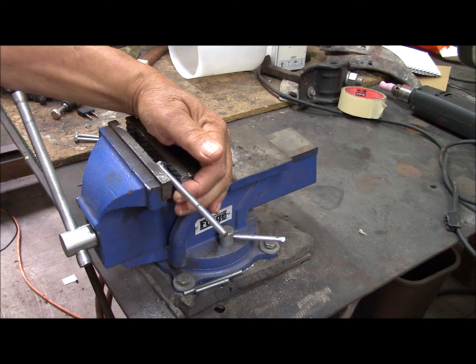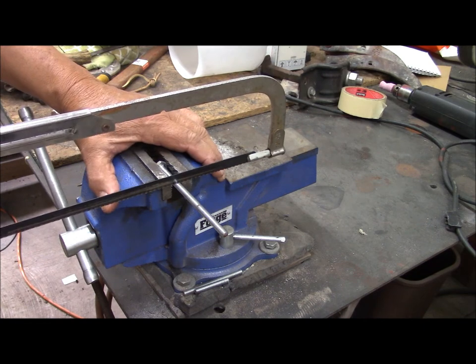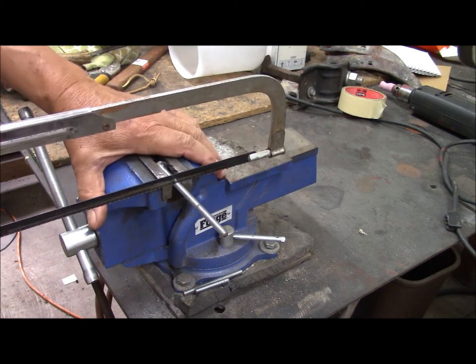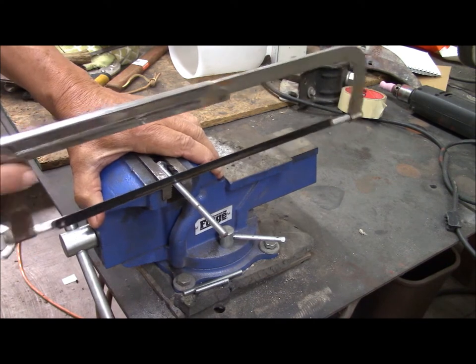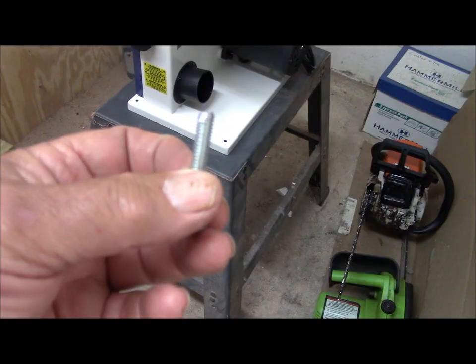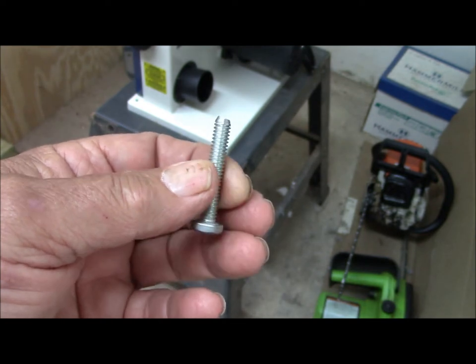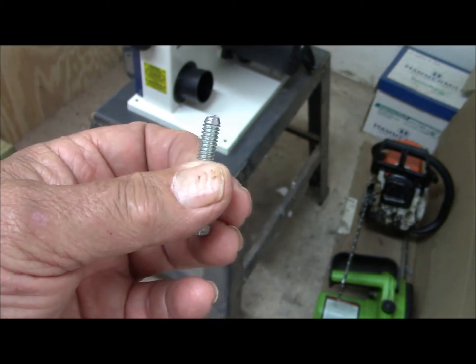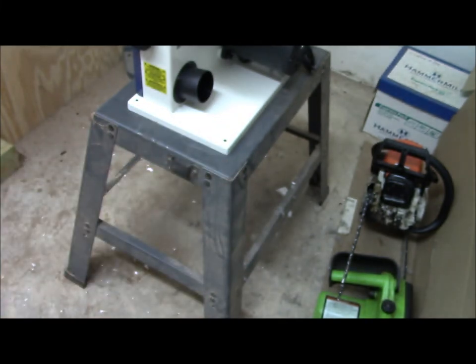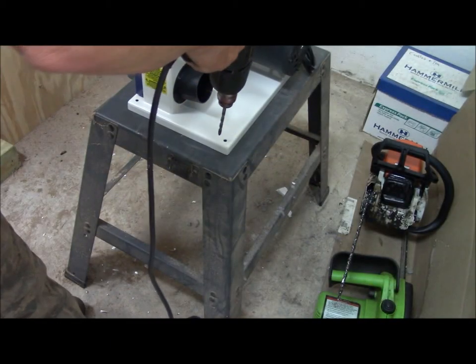I have some quarter inch bolts left over from my previous building project, but they're obviously overly long. We're going to hack them off and use these to mount the bandsaw on our table. We've taken our cutoff bolts to the grinder for a second or two and domed the ends so the nuts and washers will fit on more easily. And now we're going to drill the holes. I'm going to start with this corner hole and get that one set before we start on the others. And this is a quarter inch.